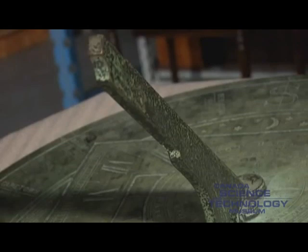Still, there was no standard number of markings, so the length of an hour was not the same on every sundial. As sundials became more common, the gnomon became shorter and eventually pointed to the north, rather than straight up. When the length of a day was officially standardized at 12 hours, sundial faces were divided into 12 equal parts. These 12 parts marked the hours from sunrise to sunset.